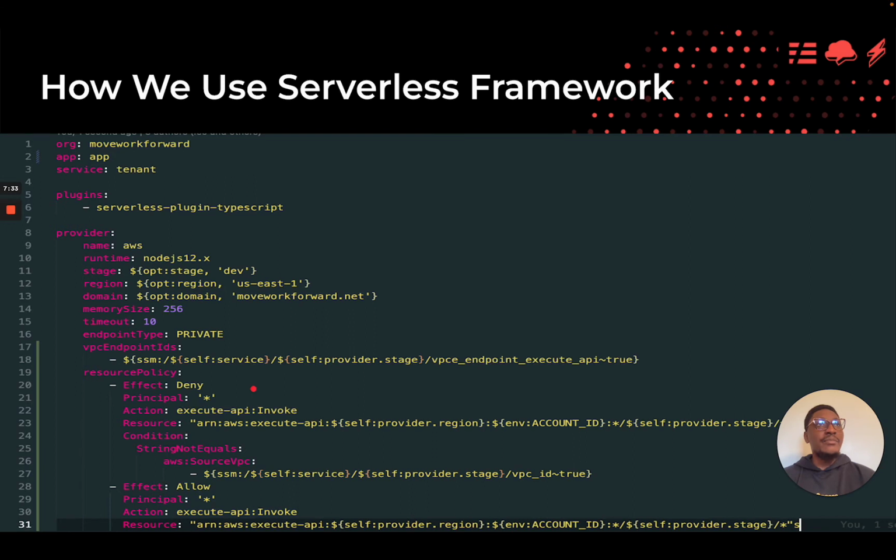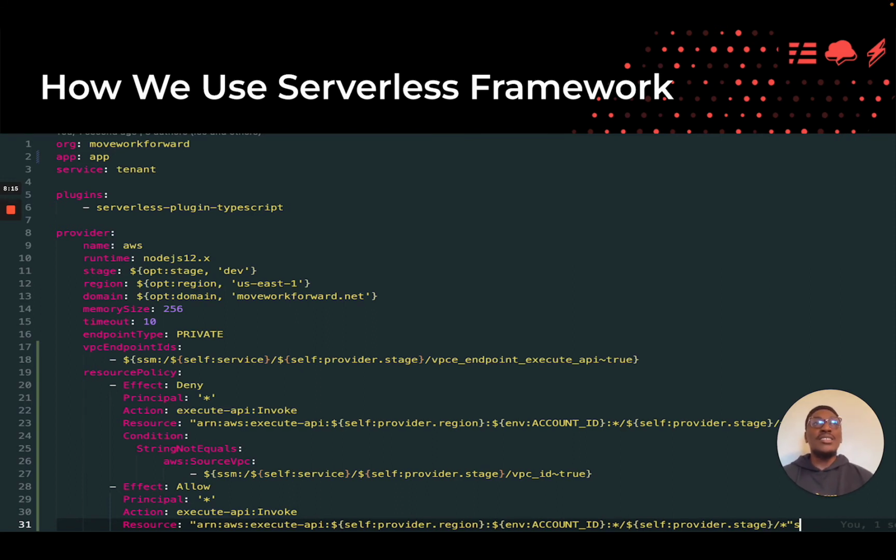The first rule statement states that you cannot, which is the effect, this is the action denial, you cannot access the application if, and this is the condition here, if you do not have access to the VPC. So without access to that private network, you do not have access to execute any of those APIs. But if you have access to the VPC, then you are allowed to execute the APIs within the application. So it's actually a very simple rule. If you do not have access to the VPC, you don't have access to execute any API.